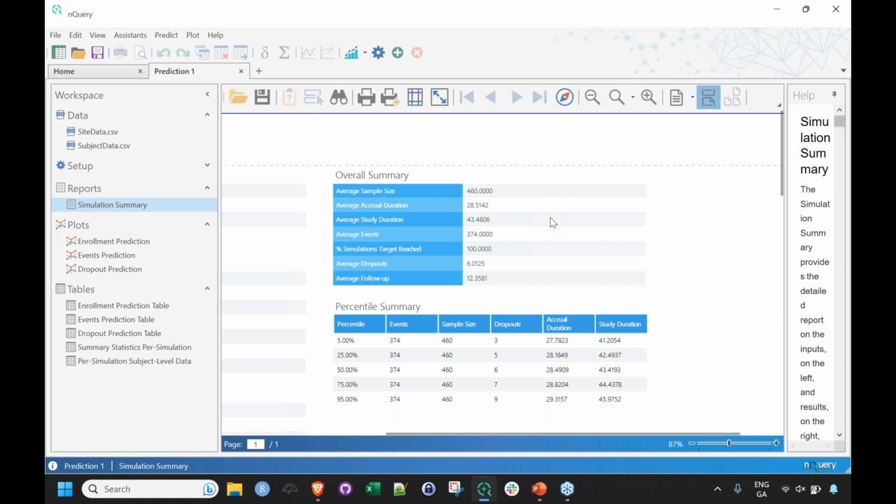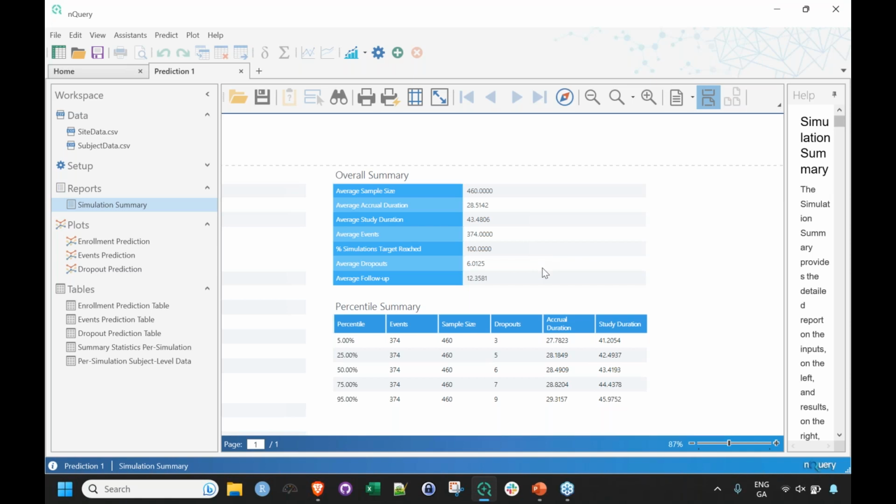And then the average overall study duration was 43.48 months. The events target was reached in 100% of our simulations, and there was an average of 6 dropouts.